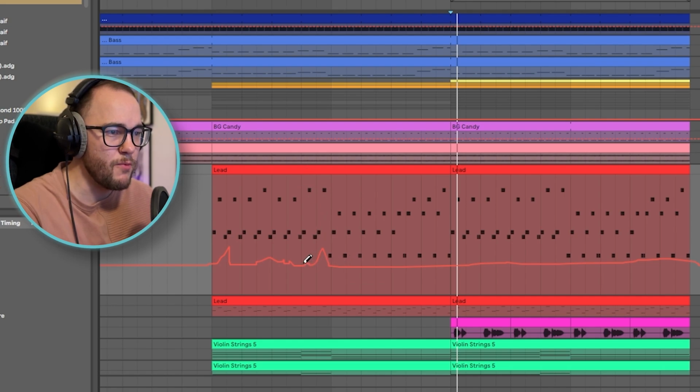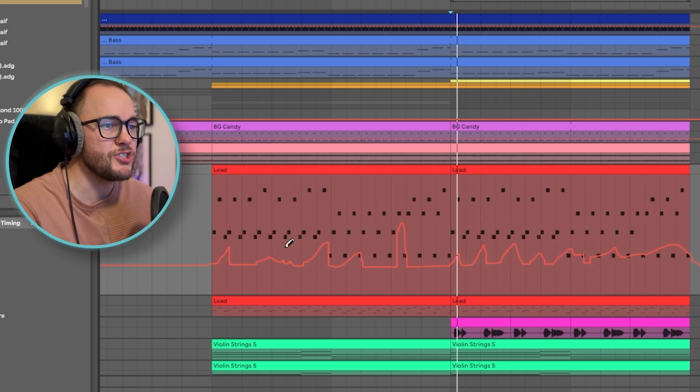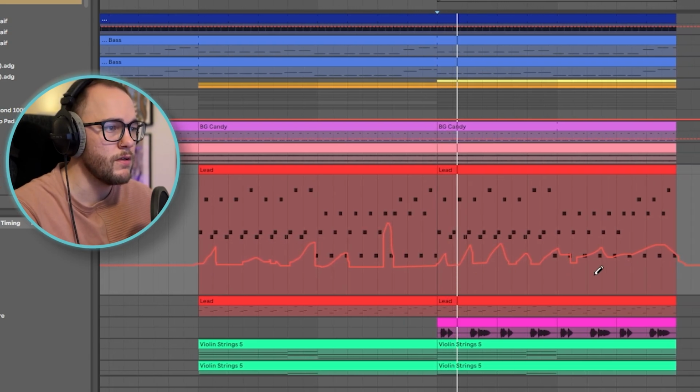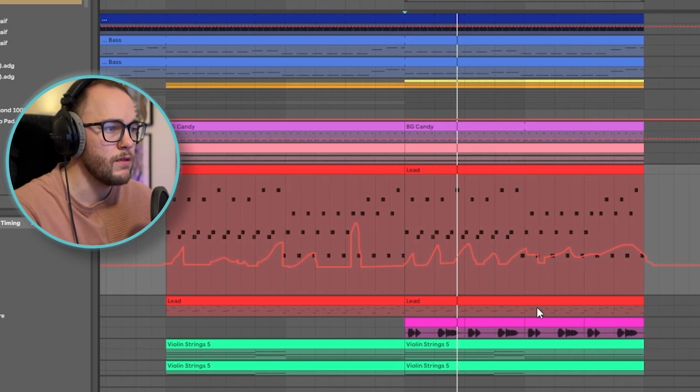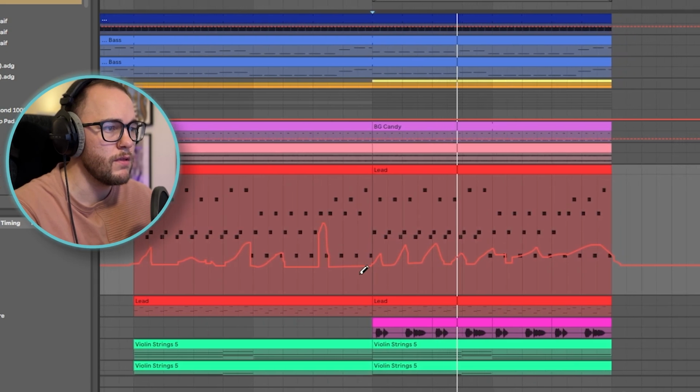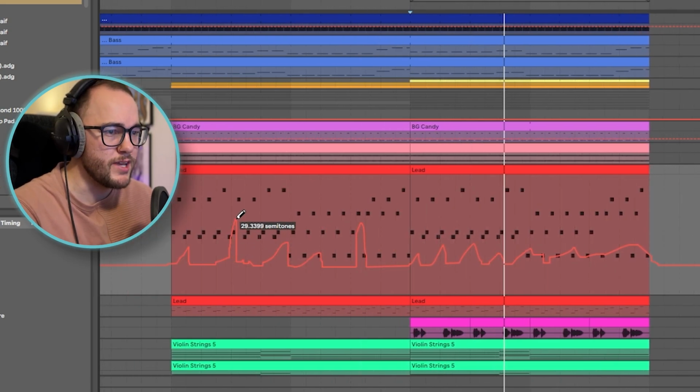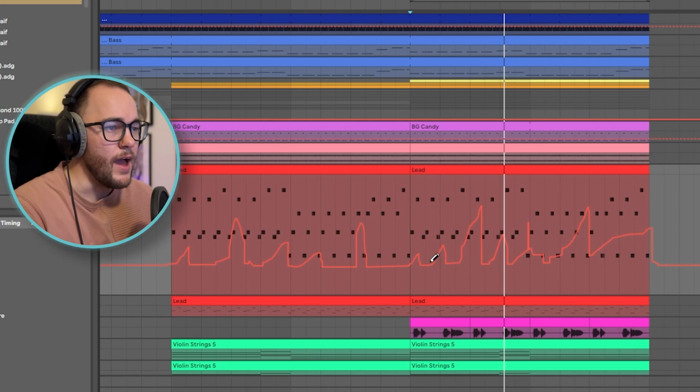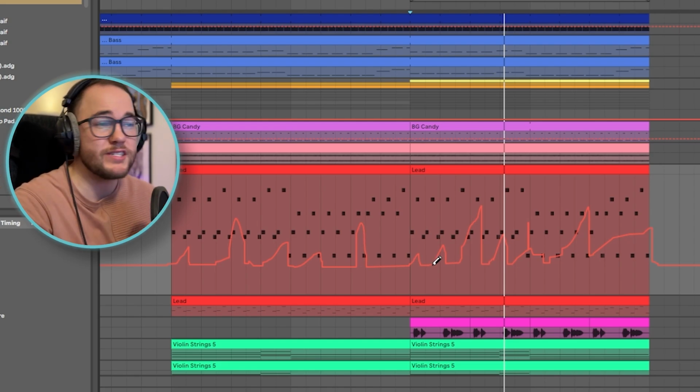Especially on the high notes up here, I want to open that up. And I'm just going to draw one here, maybe one here. And just by doing this, you're adding a lot of variation to the cutoff as well. Maybe we can go a little bit more intense on some of them. Maybe we can draw like that. And now we have variation throughout the whole sound. It's going to sound much more interesting.